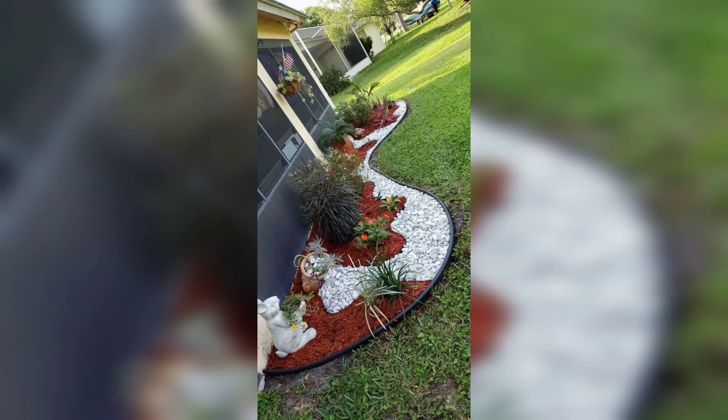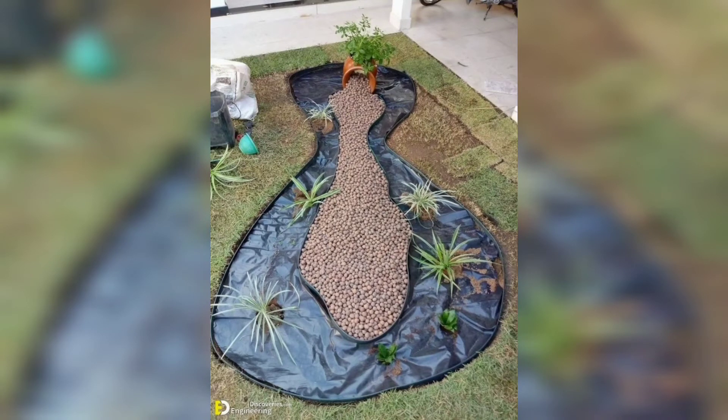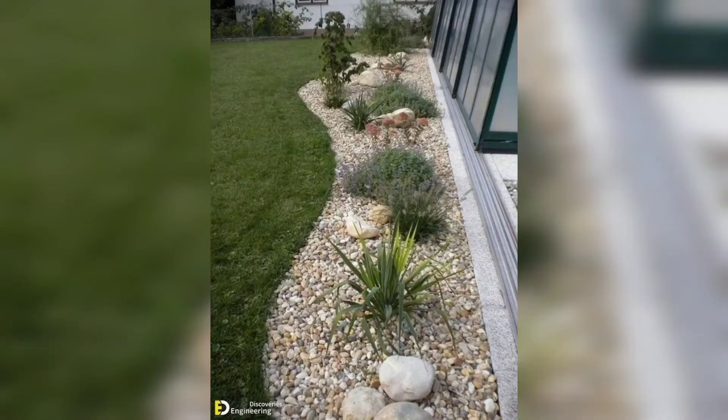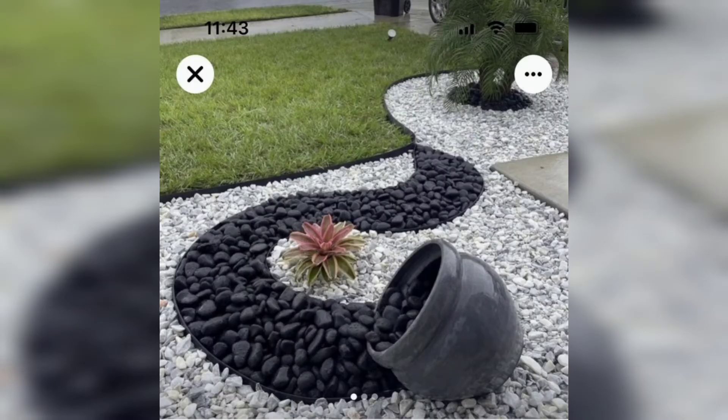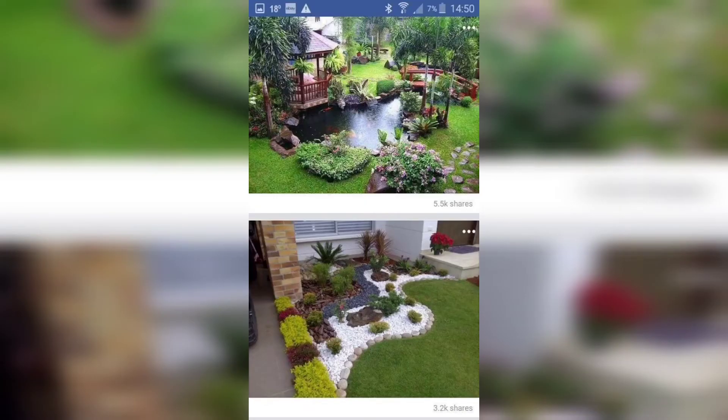Cultivating a rock garden can add beautiful elements to your landscape. Mix in a variety of plants, shrubs, grasses, cactus, and succulents to enhance the beauty of your property. Rock gardens are low maintenance and simple to attend to, whether sourced from a forest, beach, mountains, desert, or a local nursery. They add visual interest and variety to your yard.